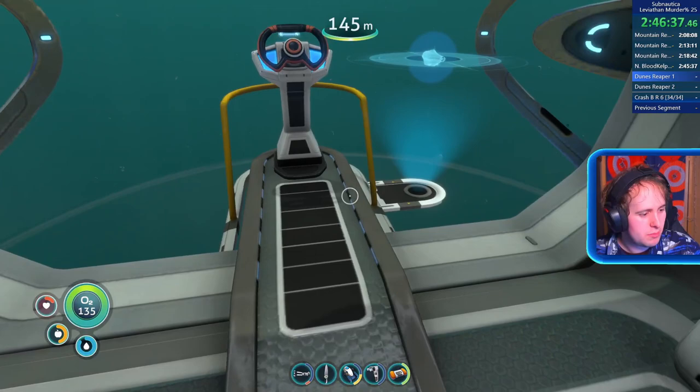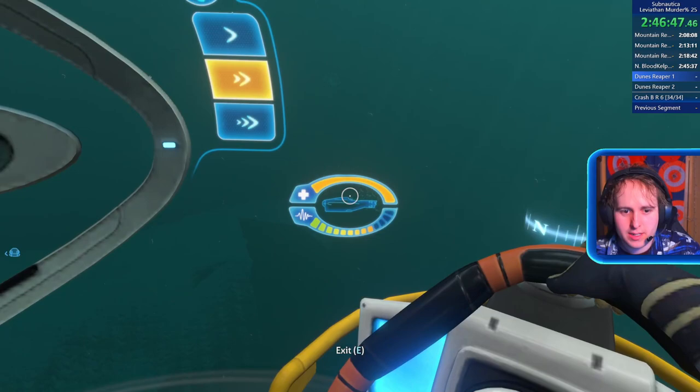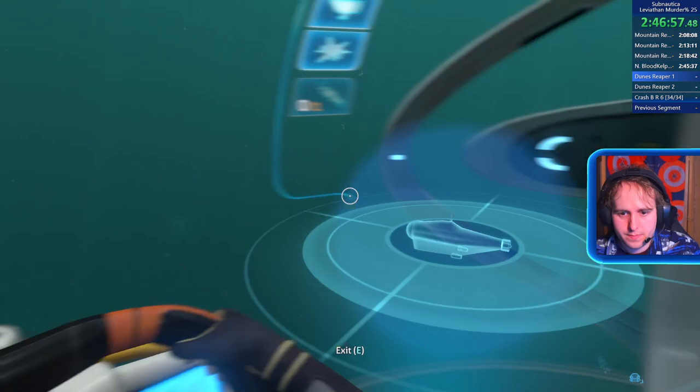Isn't there the tiny abyss near the Aurora Thrusters? Yeah, but behind the Aurora is loads of... look at him there. Being all dead. What an idiot. Over to the dunes we go. Nice and speedy-like.